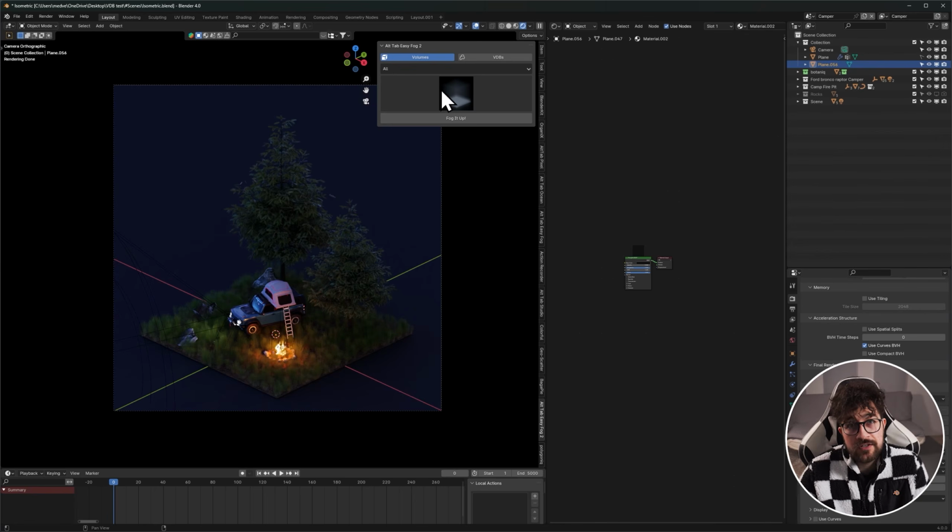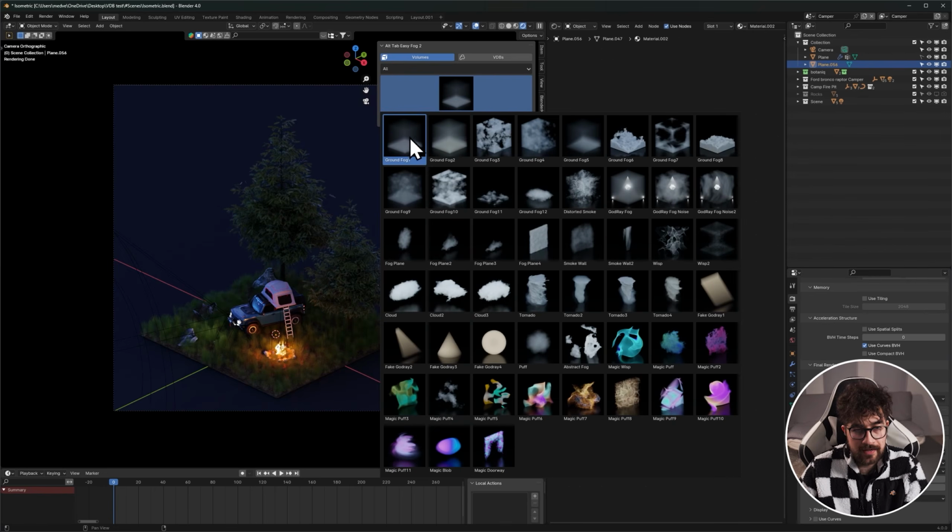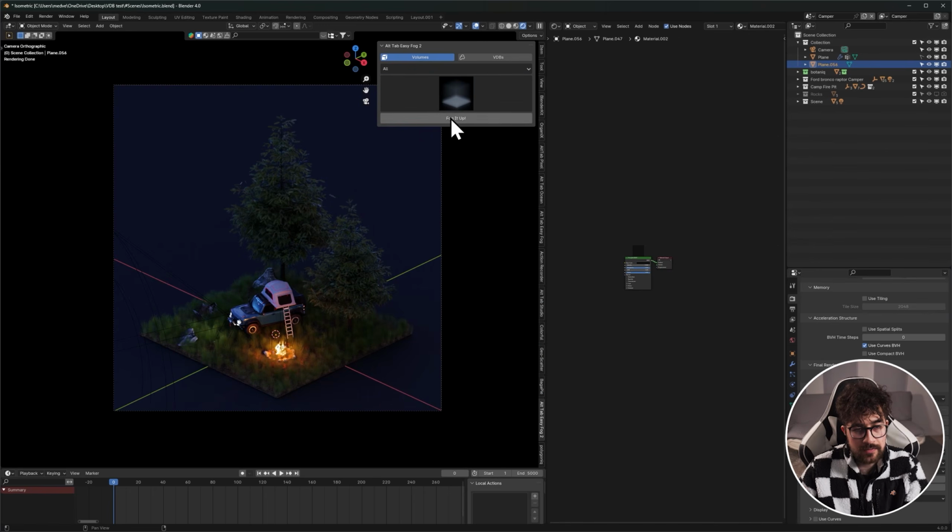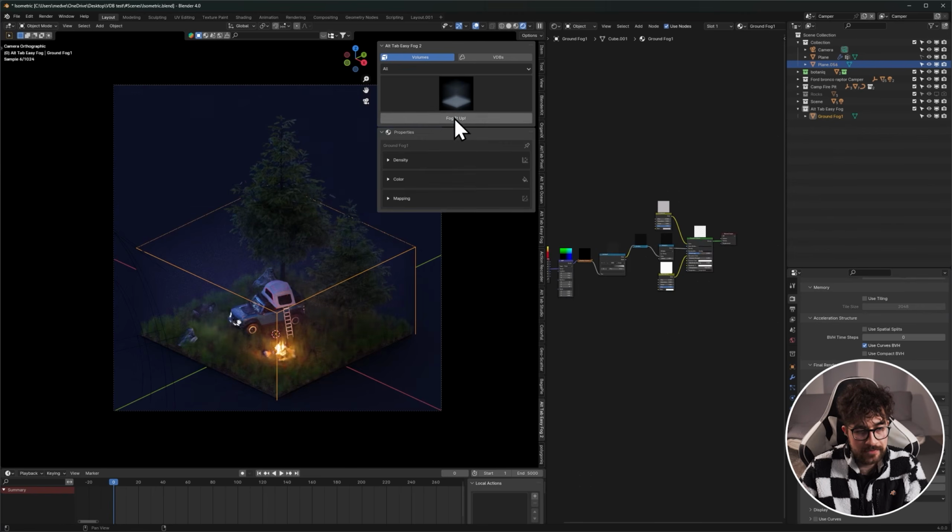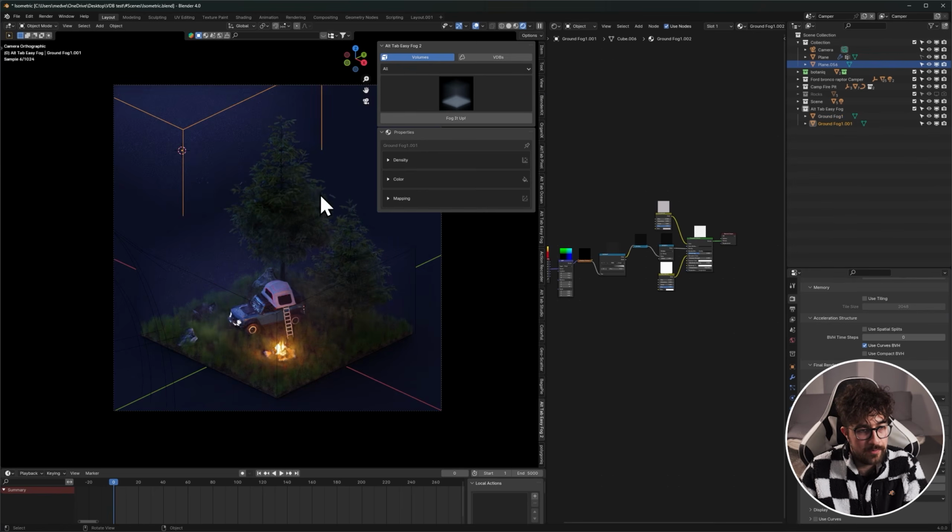If we want the heart of our add-on to show up, we need to add in a volume. So let's start by kitting out this scene that Fluffy has prepared for me. So I'm just gonna start by adding in a general fog. Click on the preset and then just click the Fog It Up button. You can see it added a volume into the scene. Now, it's important to say the volume gets added wherever you placed your 3D cursor. So if I just move it up here and click Fog It Up, it's gonna spawn in the asset there.